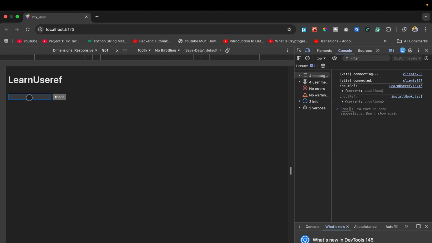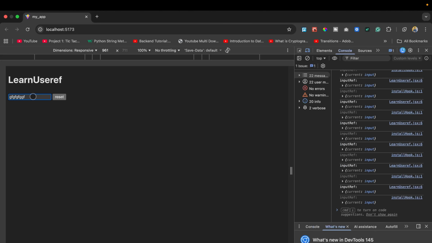Now when I click this input box, the focus is there, and if I write something, my focus is still there. Previously, when I pressed the reset button, I lost the focus. Now when I click the reset button, everything is cleared, but my focus is still there.